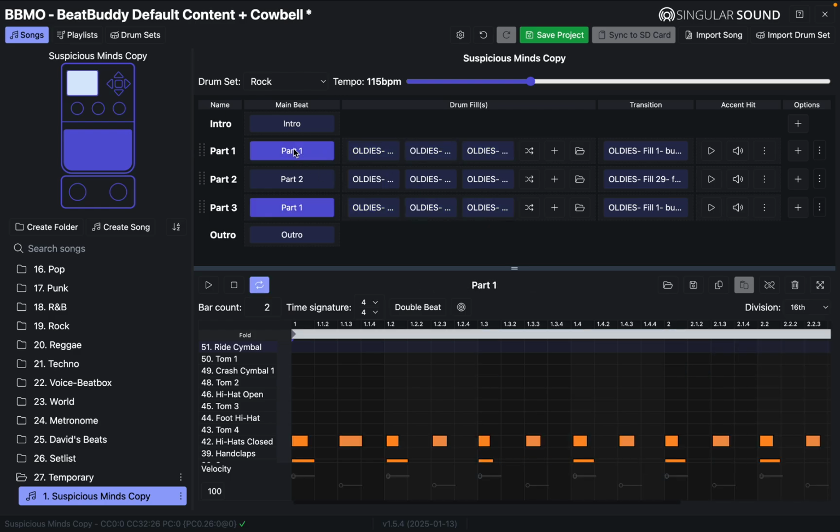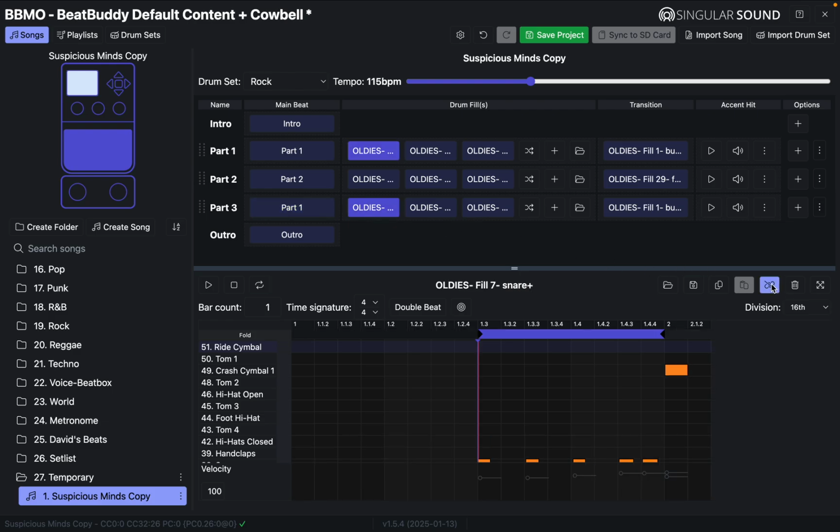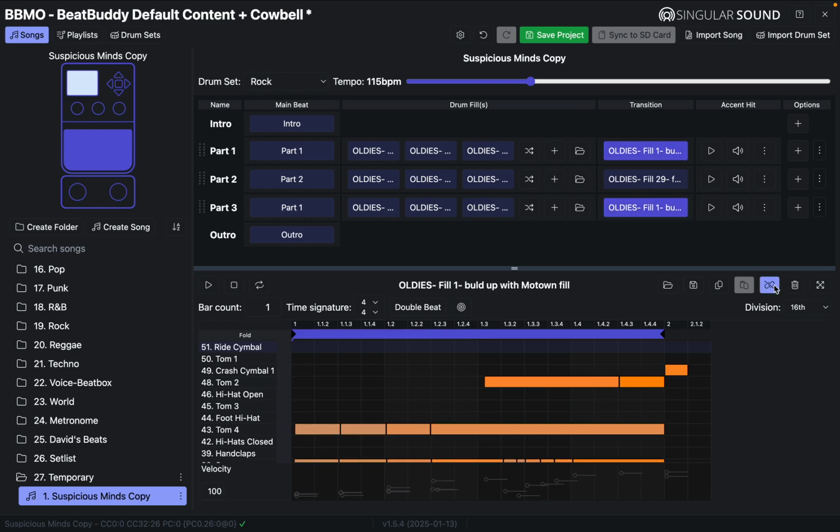So to make things a little bit easier, and I haven't quite got my head around this yet, if you click on part three on that section there, come down onto the lower section of the BBMO, there is a little circle and a cross through it, and it says unlink. So I'm going to click that and unlink it, and I'm going to do the same on all these transitions. So click it, unlink, click it, unlink, click it, unlink, and the same with the transition, click it and unlink.